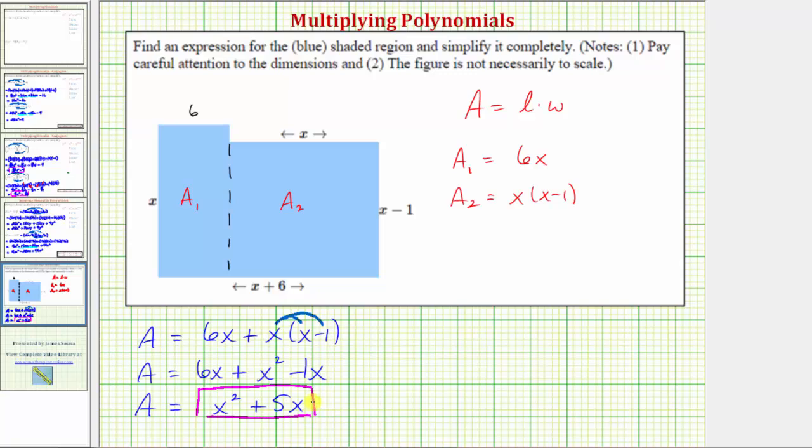Let's look at this problem again by decomposing the area a different way. Let's say we decide to decompose the area by dividing it here instead. Let's call this small area A sub one and this large area A sub two. Notice how we don't have either of the dimensions of the smaller rectangle. But we know from our previous work, if this length is x plus six units and this is x units, this must be six units.